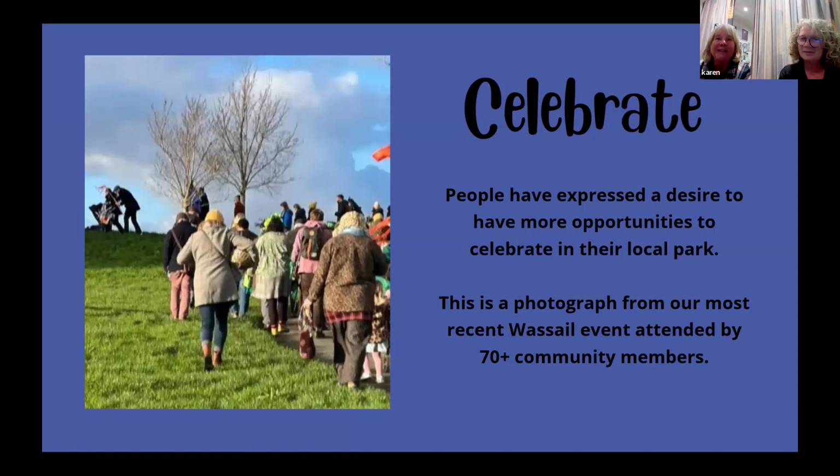Wasn't so much art as singing and making a lot of noise, but it was very enjoyable and a great celebratory experience. But what I noticed this time was that a lot of local people were sort of hovering around the edges of it, watching what was happening, and hopefully, as we're going from strength to strength, next year they'll feel more like joining in. So it's about being there, I think somebody else said, being visible, making those connections just by being there and doing things, we found really valuable.